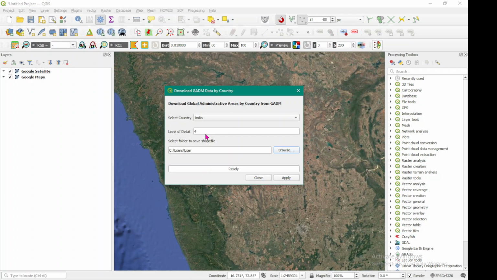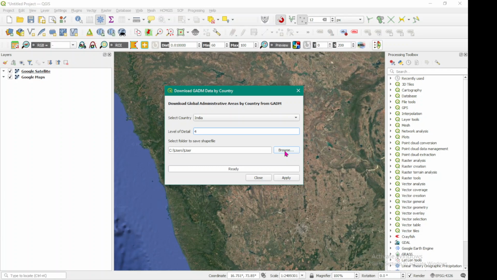So many of us might not really be looking for this. Wait, there is something coming for you. So those of you who are willing to include these administrative boundaries, or merely just learning about how it is going to go, then go ahead, click on any level of detail that you want. I would suggest the maximum that you can select. Okay, maximum, it is fourth.